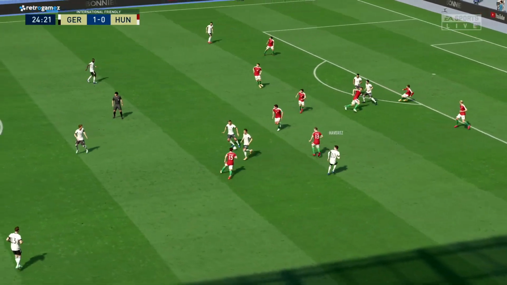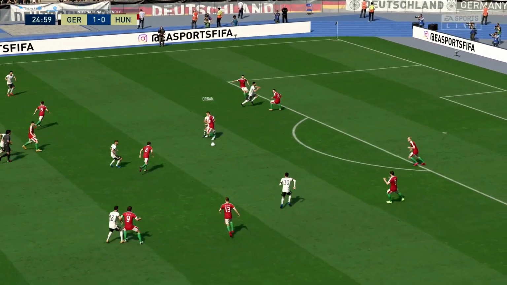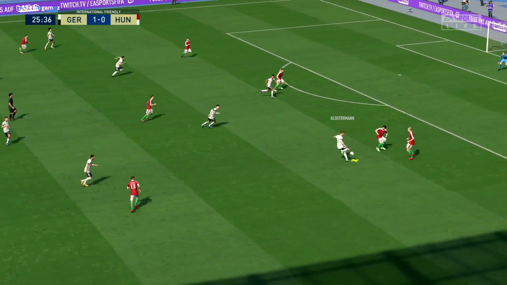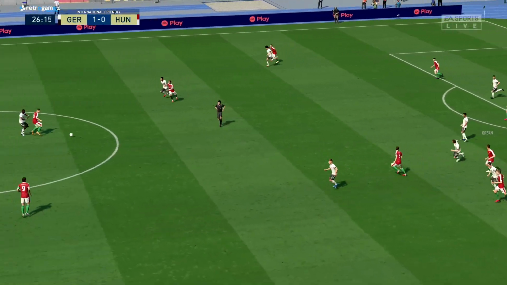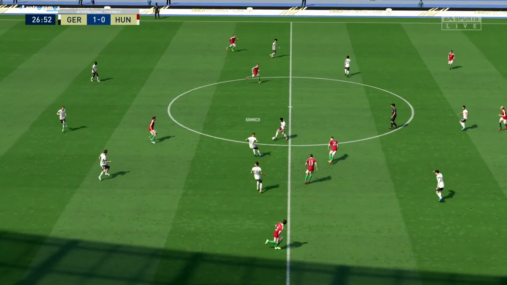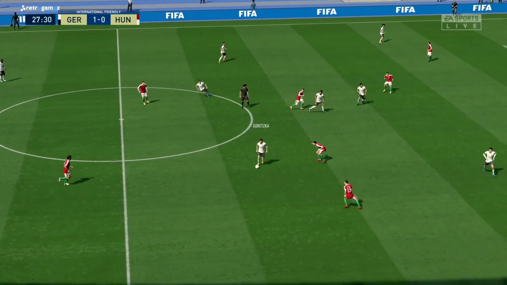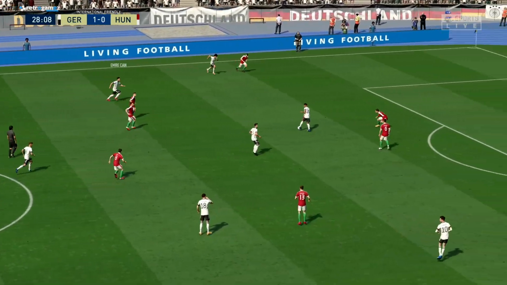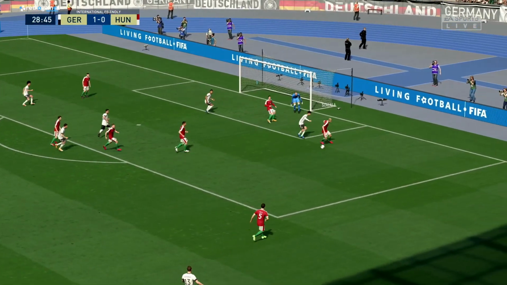Kai Havertz. Serge Gnabry. Beautifully timed. Good pressure. Can they make something of this? Havertz. Pressing as a team. Serge Gnabry. Emre Can. Gundogan. Magnificent defending.